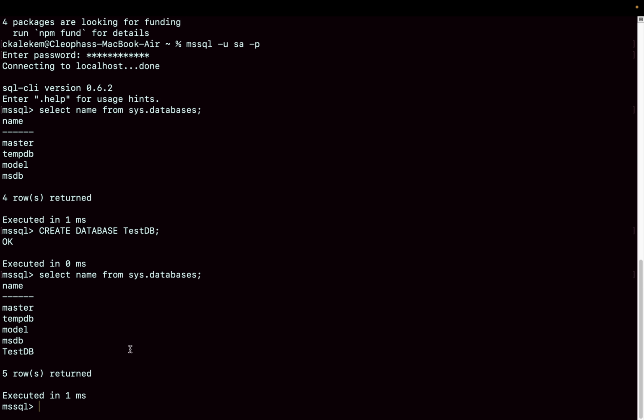So that means that we are able to actually run our commands from the terminal connected to our SQL Server. If you just want to use a terminal, then up to this point you're good to go. Now if you want to see also how to use some of the other tools like DBeaver or Azure Data Studio, then keep watching, because in this next section, that's what I'm going to do.